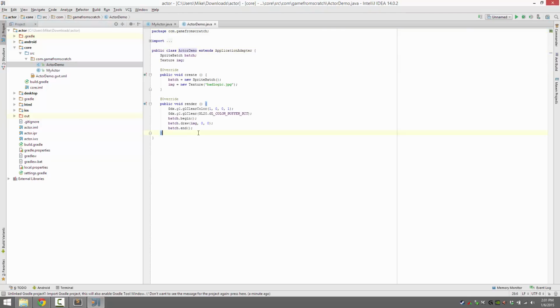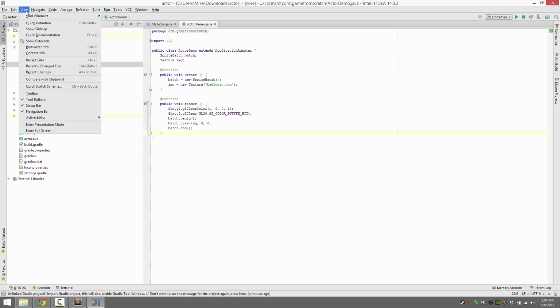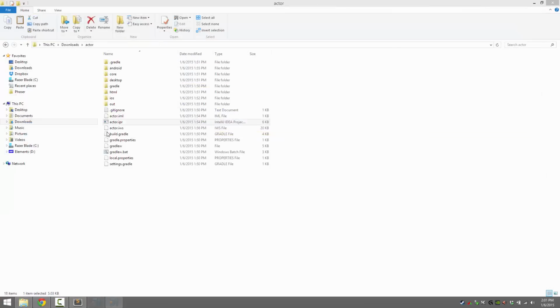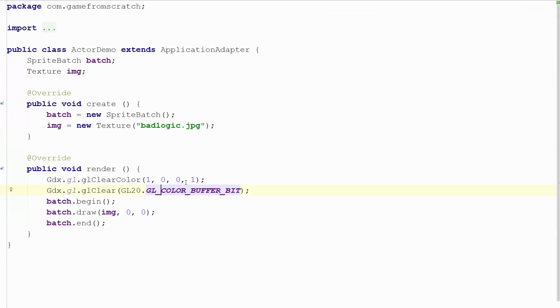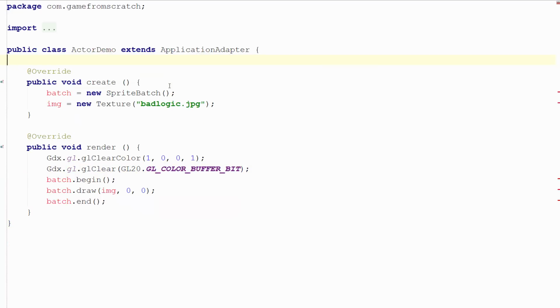Now let's go back to our demo. Switch over to presentation mode so you can see what I'm doing. Okay, so now what we're going to do is just create our stage and create an instance of our actor. We're not going to do a whole lot in this example. I just want to show you how you create an actor and a few important parts about it. Most of what we're going to do in this particular portion we actually already did in the introduction. So let's get rid of all the stuff we don't need.